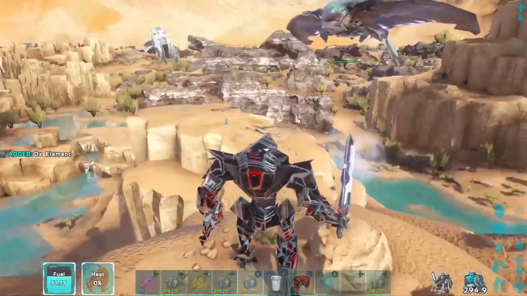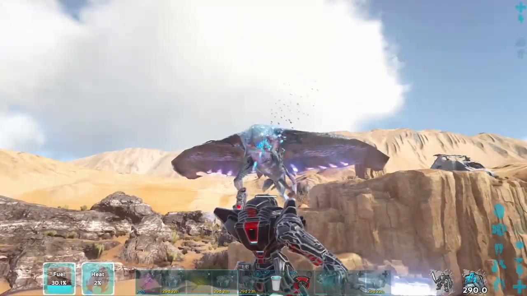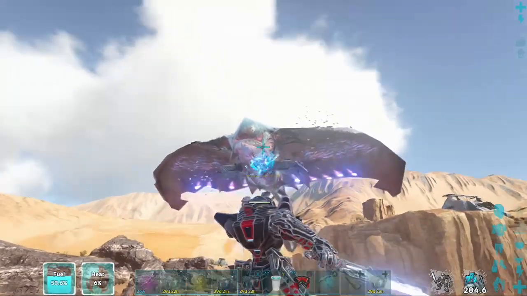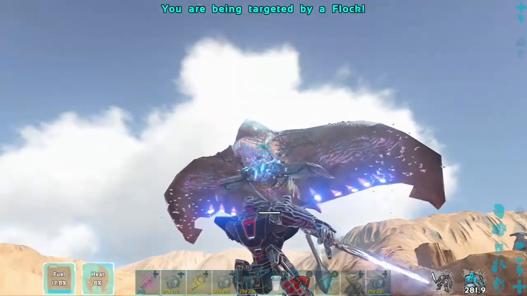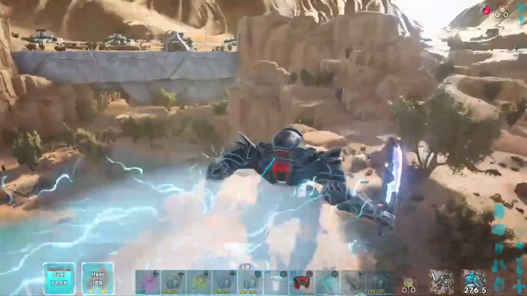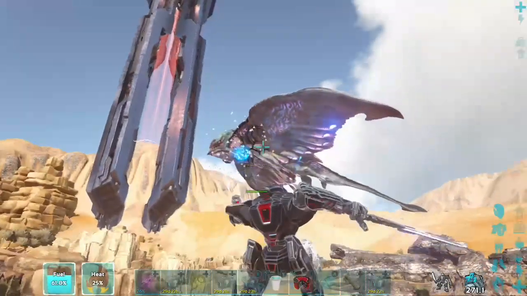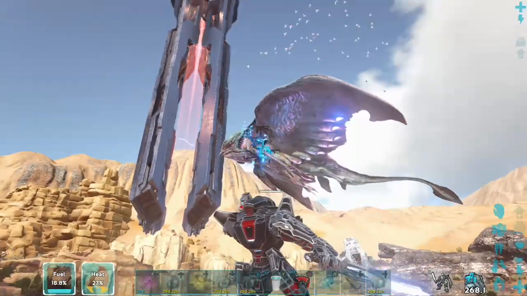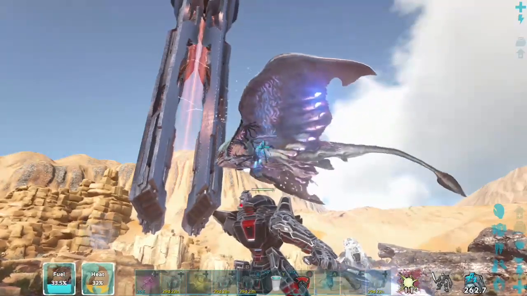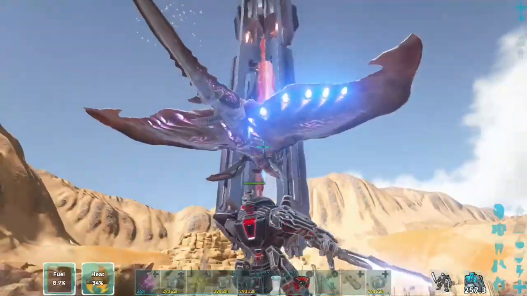Alright, just make sure you transfer all your element to the mech. You can go ahead and start shooting it. If at any time you're targeted by the flock while you're up on this cliff, don't worry about it too much, because it doesn't really affect you while you're on the mech on this cliff. So just try to avoid its hits, that's the main thing, and just keep shooting it. If possible, if it's flying over you, just try to stand under it, that way it can hit itself with its lightning. It's just like an extra damage boost.